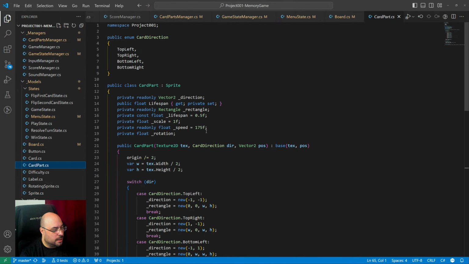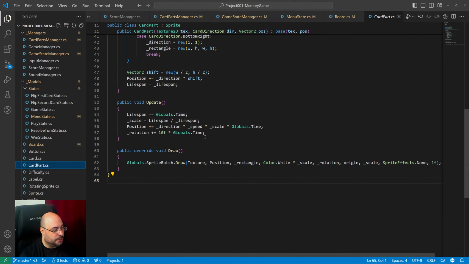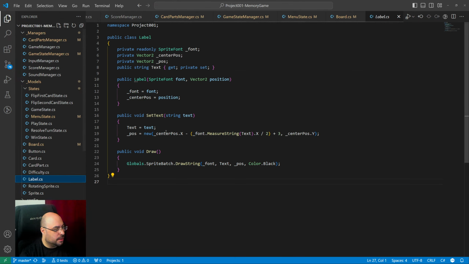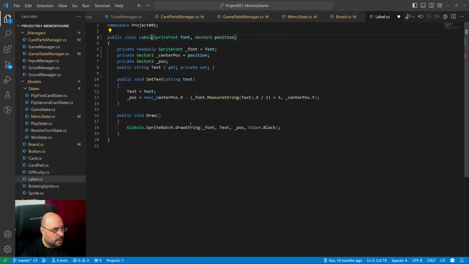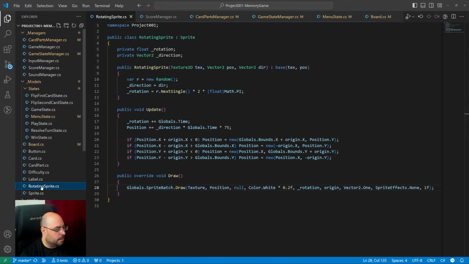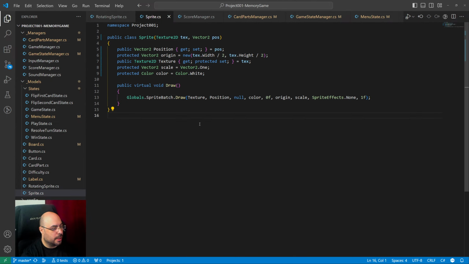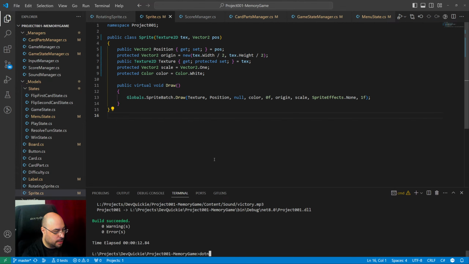Yeah, that's the effect of destroying the cards. Difficulties. You can change it into a primary constructor as well. Okay. So a few little improvements. Let's take a look.